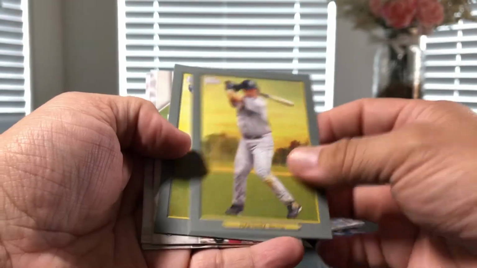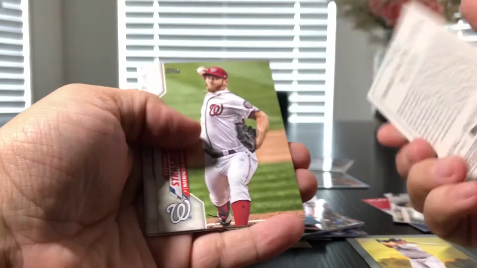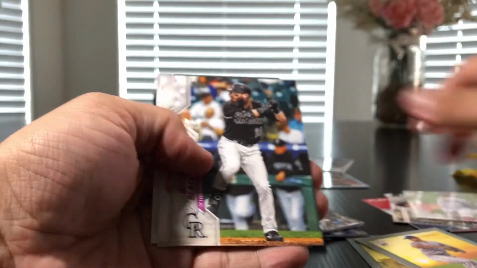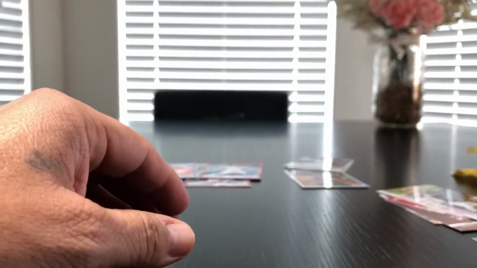We've got Edgar Martinez. We've got Brock Burke, rookie card. Steven Strasburg, Charlie Blackman, Kyle Freeland, and Logan Webb. So that's the first pack of Topps. So far, I think the best card might be that Pete Alonso or that Mike Trout.